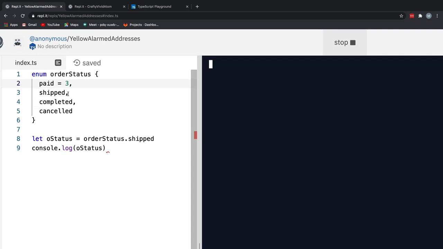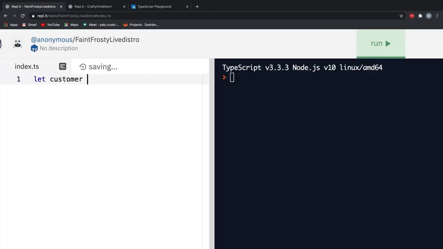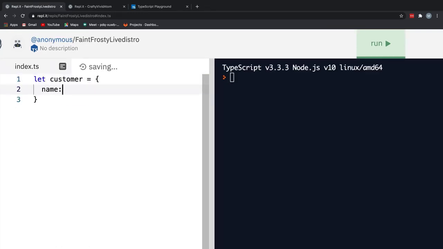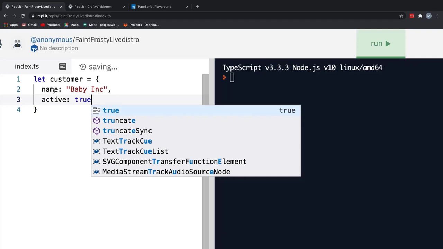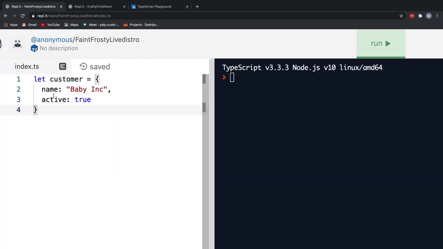Let's look at the next type, object. The type object is shared with JavaScript and represents a non-primitive type. So, we all know how objects work. Let me create a new variable called customer, set to an object which has the following properties like name, which is set to BB incorporation, and active prop, which is set to true. When we create an object in TypeScript and declare the properties of those objects, TypeScript automatically infers their type as well. We could access the following properties of an object using the dot notation, as you already know.